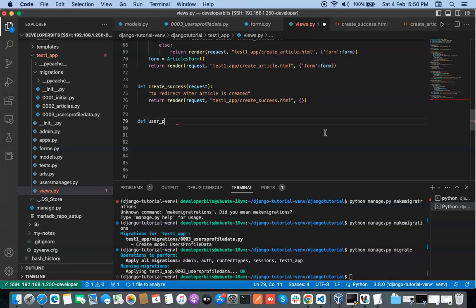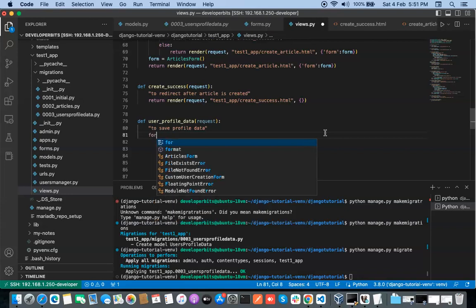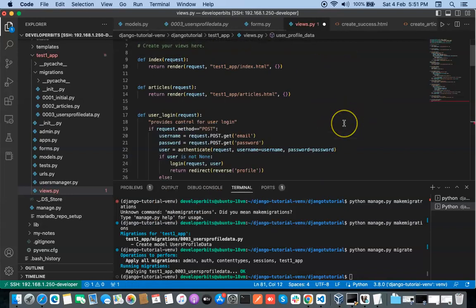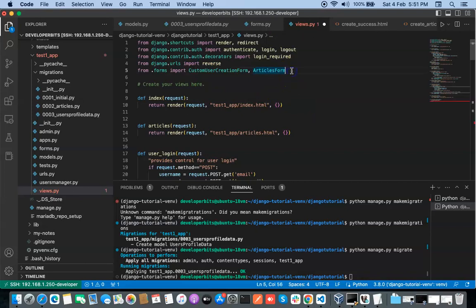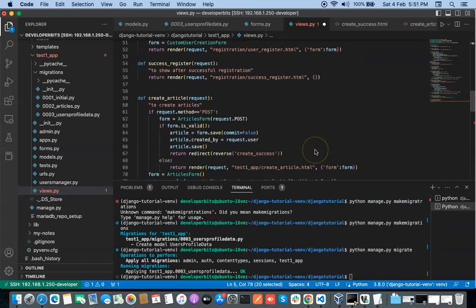User underscore profile data, to save profile data, you can type any comment here quickly, and let us also import the form. We shall be importing our form. The form name is user profile data form. So let me enter the name here.